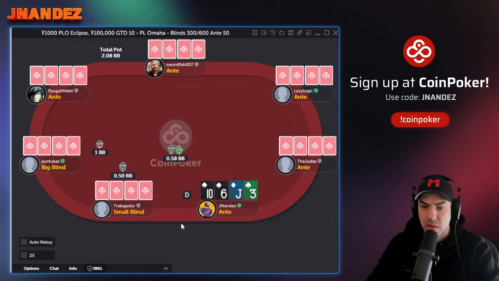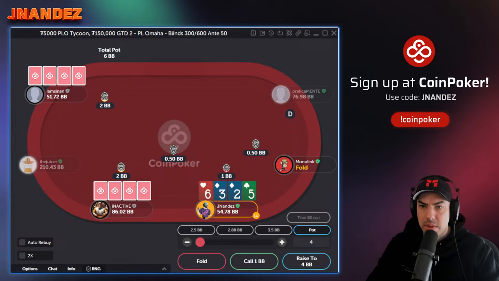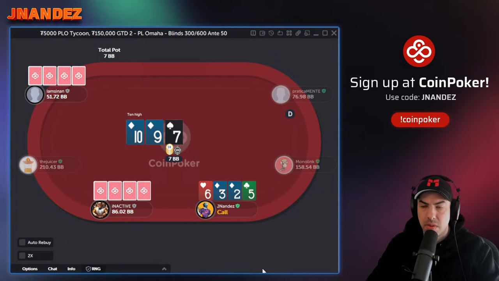In the 5K, min raise under the gun and a call. A little bit of a wheel run down here, call as well. Weak gut shot, weak flush draw. This will be a check fold.